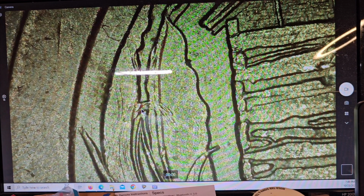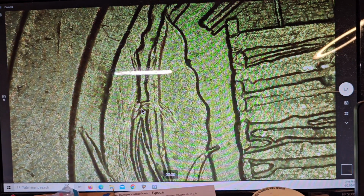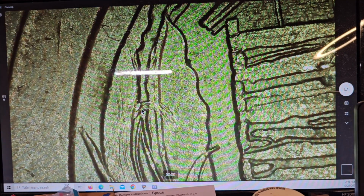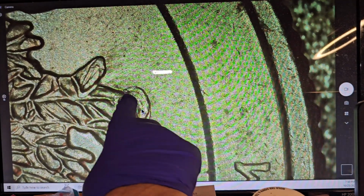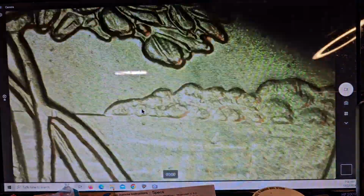Yeah, and the next one. We have here another Homestead quarter. What you're looking at is a little tiny die chip. I'm going to show y'all in a second. I forgot to put a glove. My hands are getting dirty from these quarters. And I got 5 more rows left to go through. Right there's a little tiny die chip. I'm probably not going to keep this one. Probably going to just send it back to the bank. So bring it back in on the next one. Saltwater Bay, we found another die chip just like the other one previously, right there. And let's finish looking at this coin.